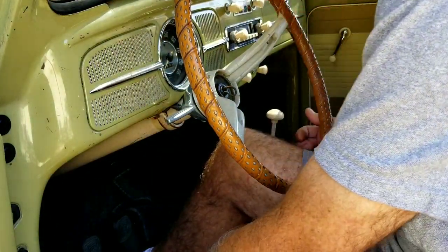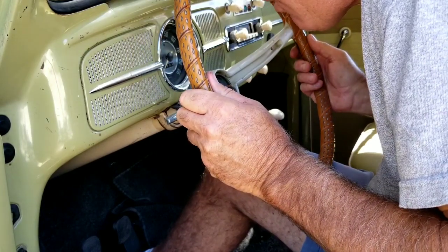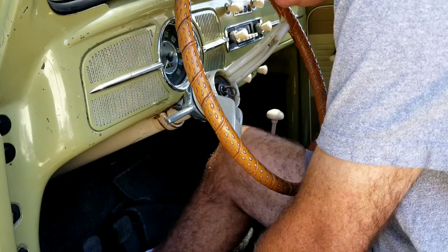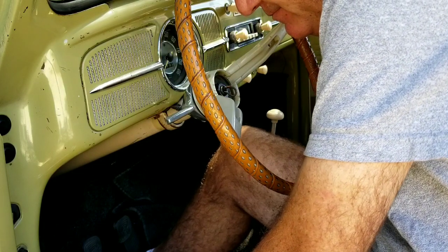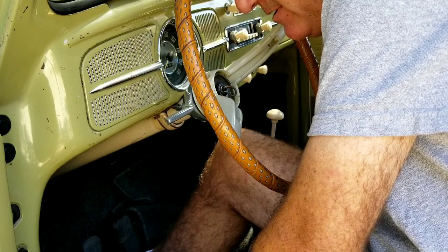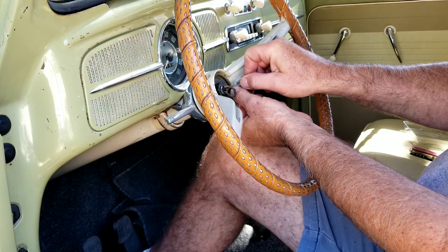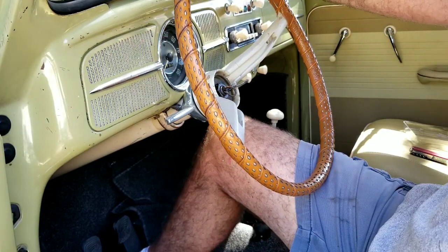I don't think you should drill all the way through — I've never done that, so be careful with that. Then I'm going to tap it. Fortunately I don't think this is a bottoming tap, so let's hope it works. Run your tap in — I just do a little bit, turn it a quarter turn and bring it back and forth until it goes all the way in.